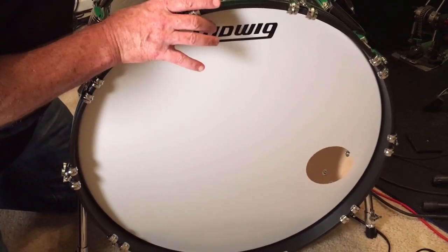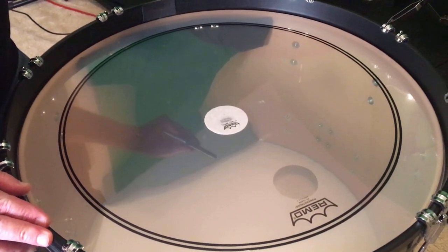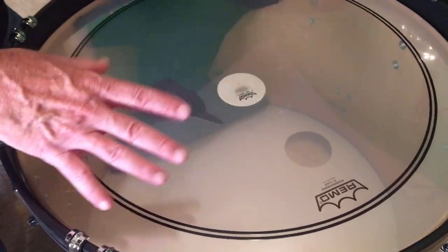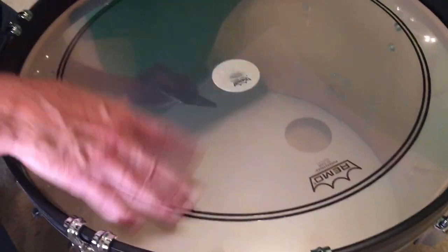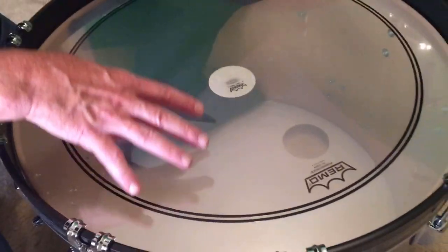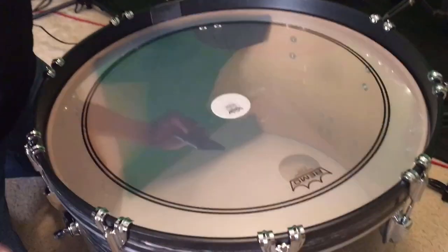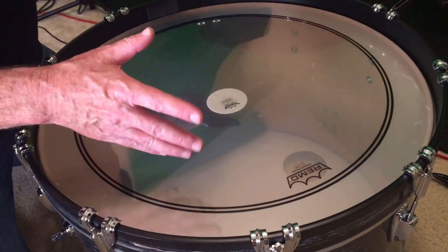Let's start with the batter head. As you can see inside the drum, all I have in there is a DW hourglass pillow just lightly touching both heads. This is a Remo Powerstroke 3 clear bass drum head. I've tried EMADs, Aquarian 2s, EMAD 2s, and all kinds of things. They all sound good, but the PS3 has the most volume. So if you're interested in volume and getting the most projection out of your bass drum, I would consider using something like this because this one was the loudest of the bunch and it still gave me the punch and low end.